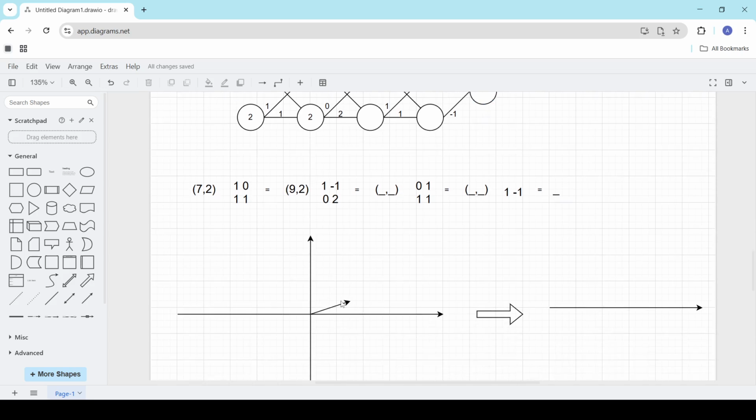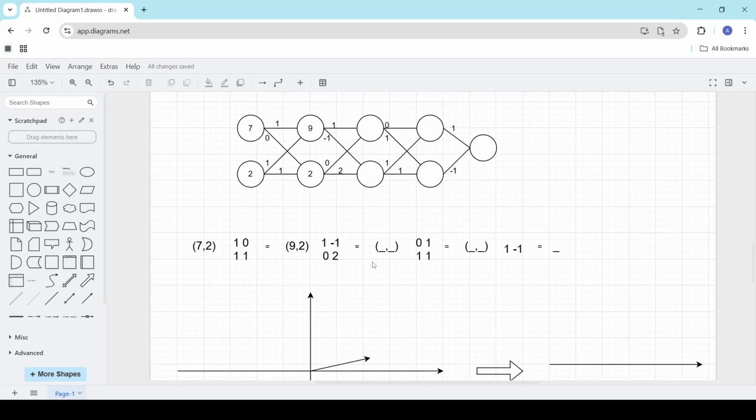Alright, so let's say we have 7 2. I'll move this one and it's going to be moved by this matrix multiplication to 9 2. So 2 more squares. Here, 1, 2, 3, 4. Okay, so this is 9 2. From there to here it's going to be transformed, and in the end it's going to be transformed to one number. That's why I have only one axis here.